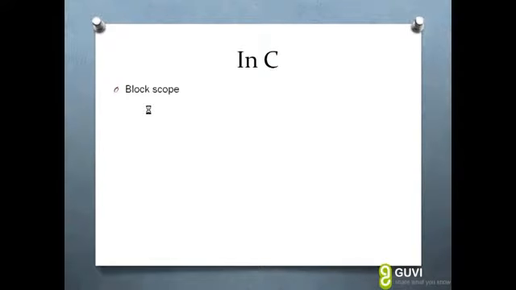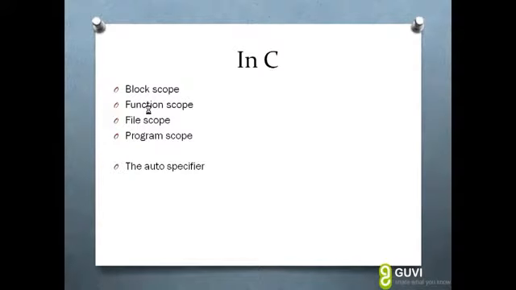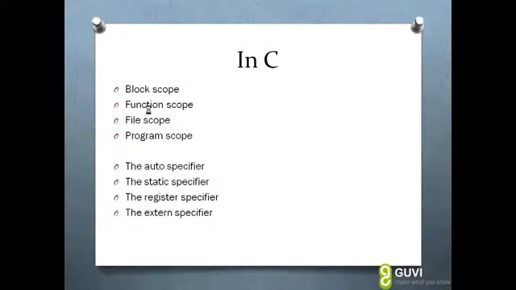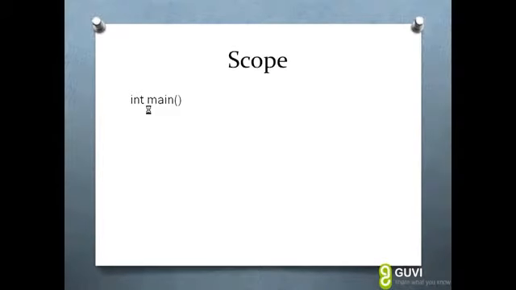As I said, in C, for every variable the scope is defined clearly. These are the 4 scopes which are present: block scope, function scope, file scope, and program scope. A block is nothing but a set of statements enclosed between curly braces. We'll look at it in detail. Most of the things which come in the block scope are the auto variable, and then static, register, and extern. We'll have a look at all the storage classes subsequently. These are interrelated, not far away from each other.